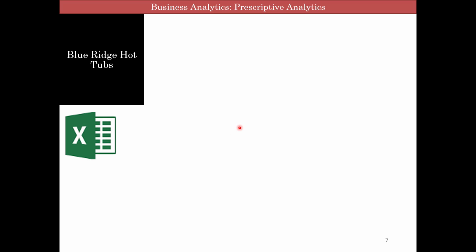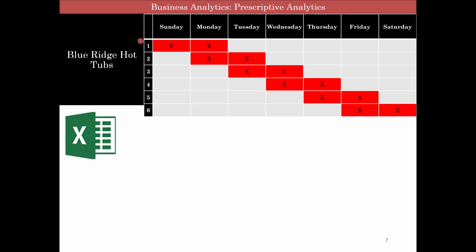So let's look at how we're going to set it up in Excel. All right. Before we do that, I just wanted to show you this visual here, which shows you shift 1 starts on Tuesday to Saturday, shift 2, Wednesday to Sunday, shift 3, Thursday, and so on. So you can visualize this problem. So let's stop here and go to Excel, and I'm going to show you it's set up as the same thing, except now we're going to actually insert the integer constraint.